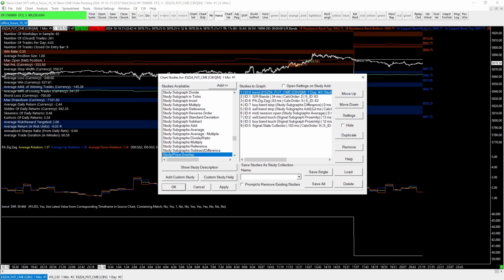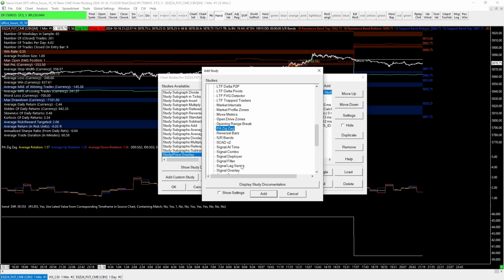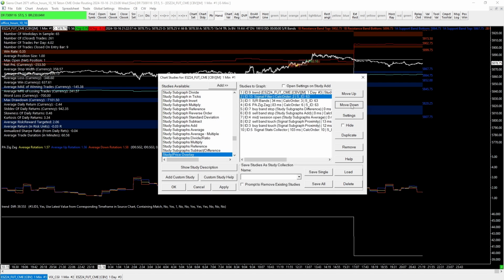But all right, so here's the trend filter, and we have this signal filter study. So I want to put it, and some of these, if they're not working, move the order around. Signal filter is one. I've tried to make this robust so that you can kind of slap stuff on anywhere. It's not always the case. I'm pretty sure that you're going to want the filter below the touch signals, right?